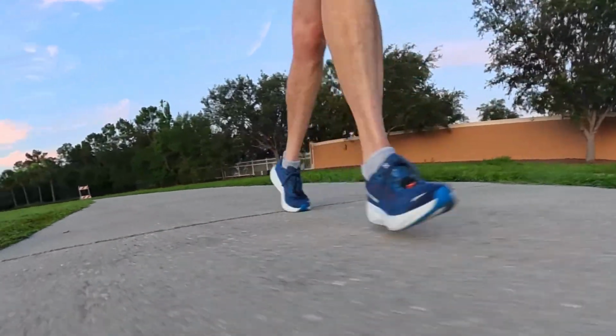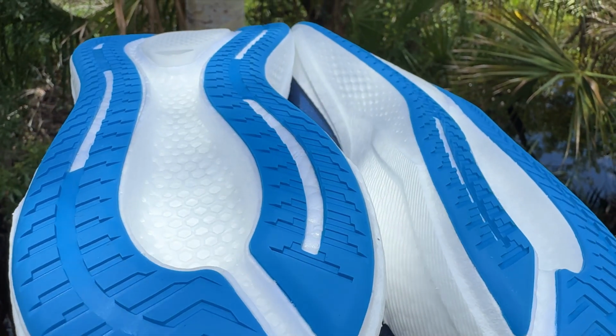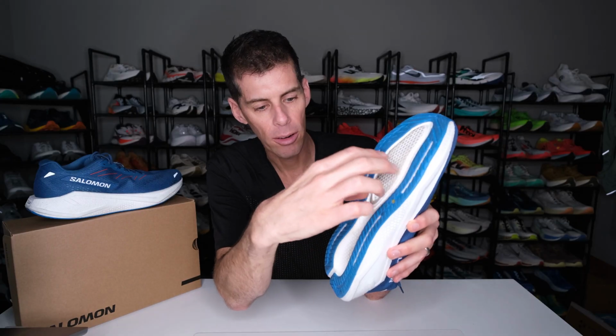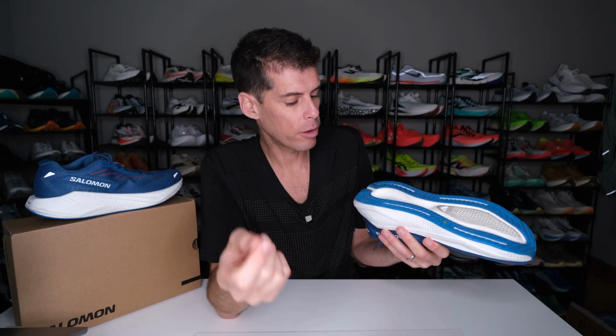And if we come down to the bottom of the shoe, yeah, you can see we've got a good coverage of road contour grip. This is fairly typical for Salomon, with this ring of outsole rubber coming around the outside and then a big chunk of road contour grip right here on the forefoot. And with this road contour grip, I've really got no complaints over the grippiness.